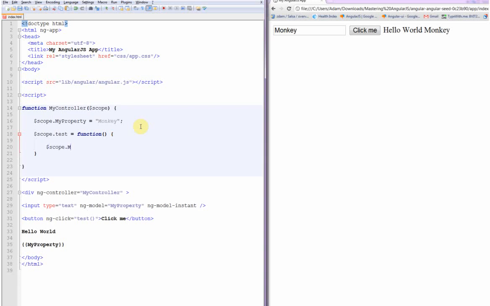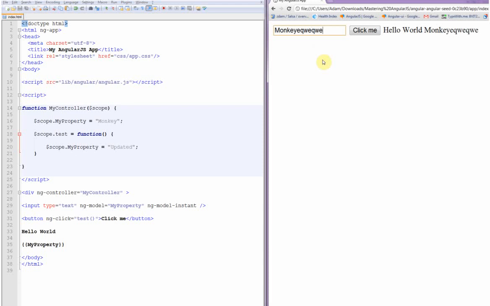Well, let's just keep it simple for the moment, and let's update some property on our controller, and because Angular is data binding to that property, we should see our screen or our view be updated when we click that button. So fingers crossed.